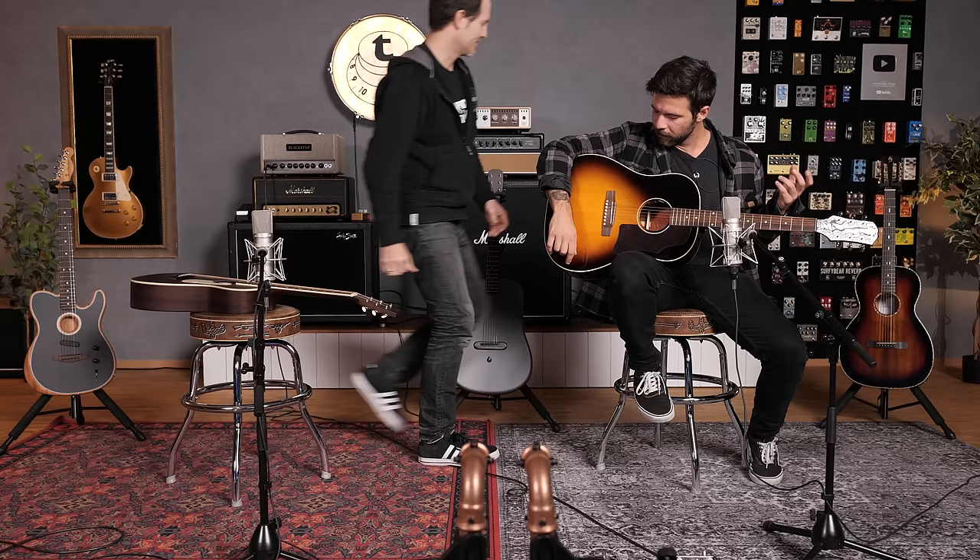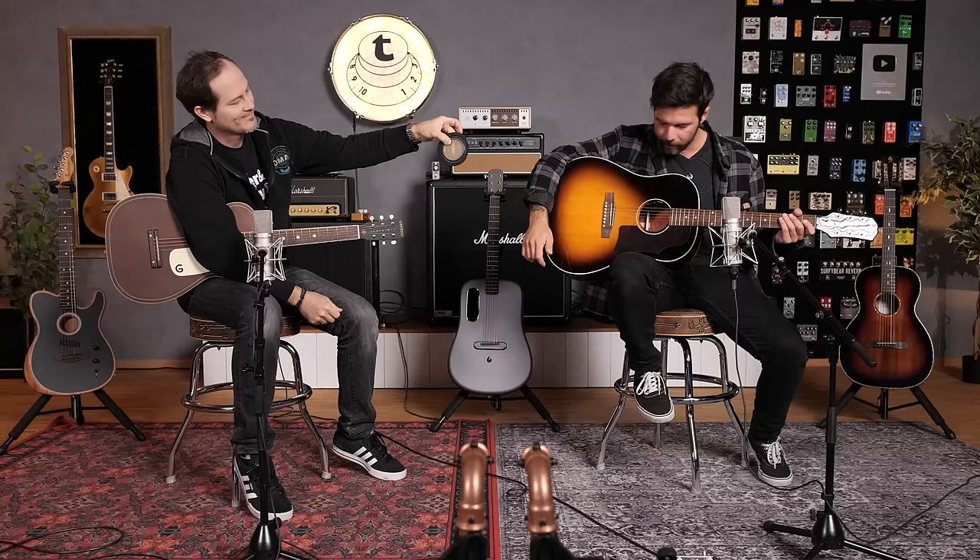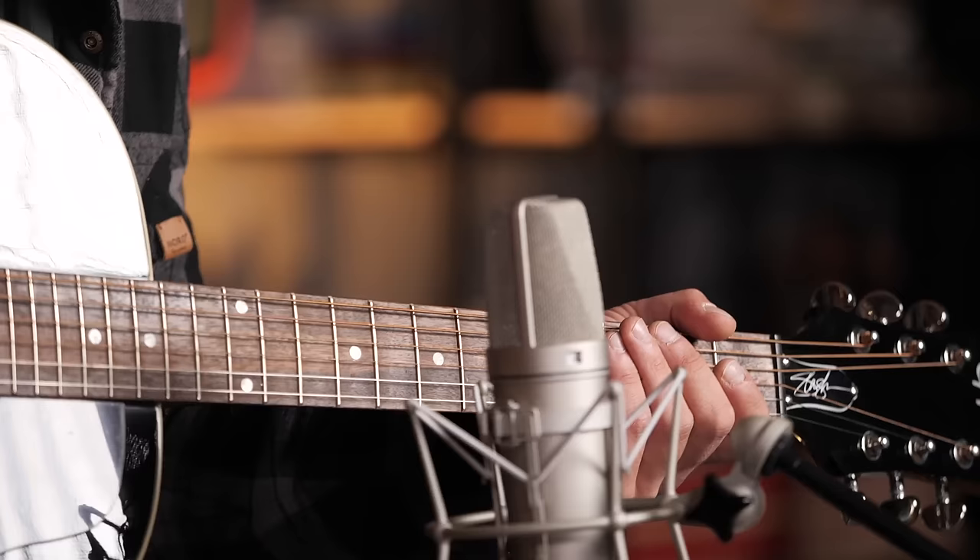Here's the soundhole cover, which you can sort of dial in as well — you can get some resonance, and if you turn the back you can open and close it. It's really cool that it just comes with the guitar. One thing I'm not quite sure about is why it's a V-neck. Is that standard on J45s? Like the specific year that Slash got his original one that was a V-neck. But it's weird because the Gibson Slash J45 model has the nice big '58 C necks. So it's just a different take.